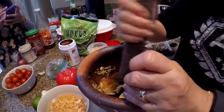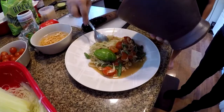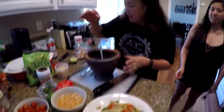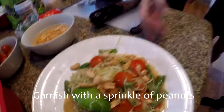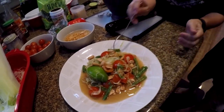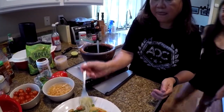Okay. The plate. Wow. Garnish with some. No, Mom, you have to test it first. No, I already tasted it. You taste it and you go like. Okay. Watch. Get all the bites.